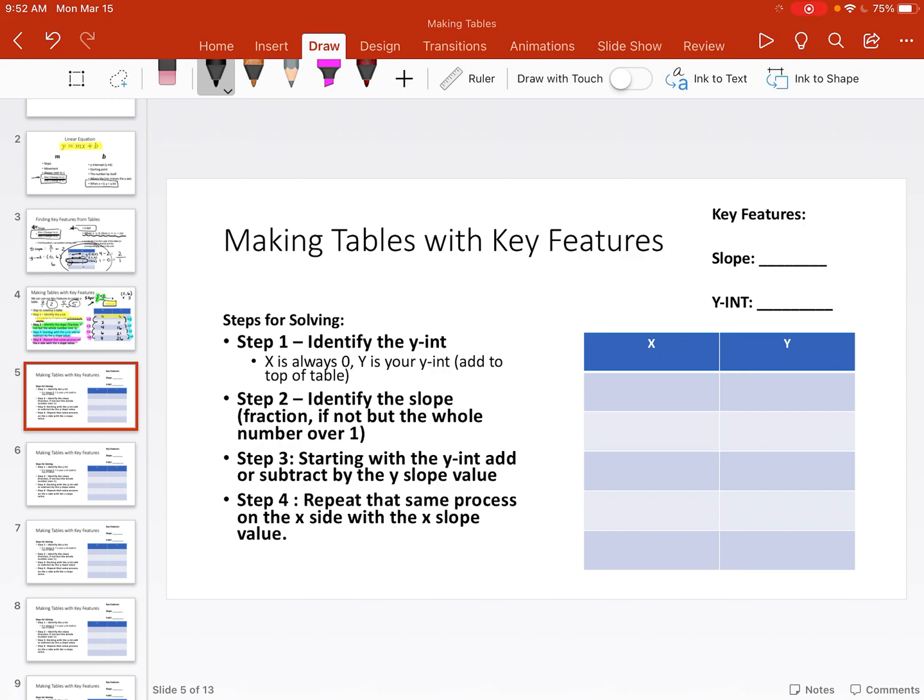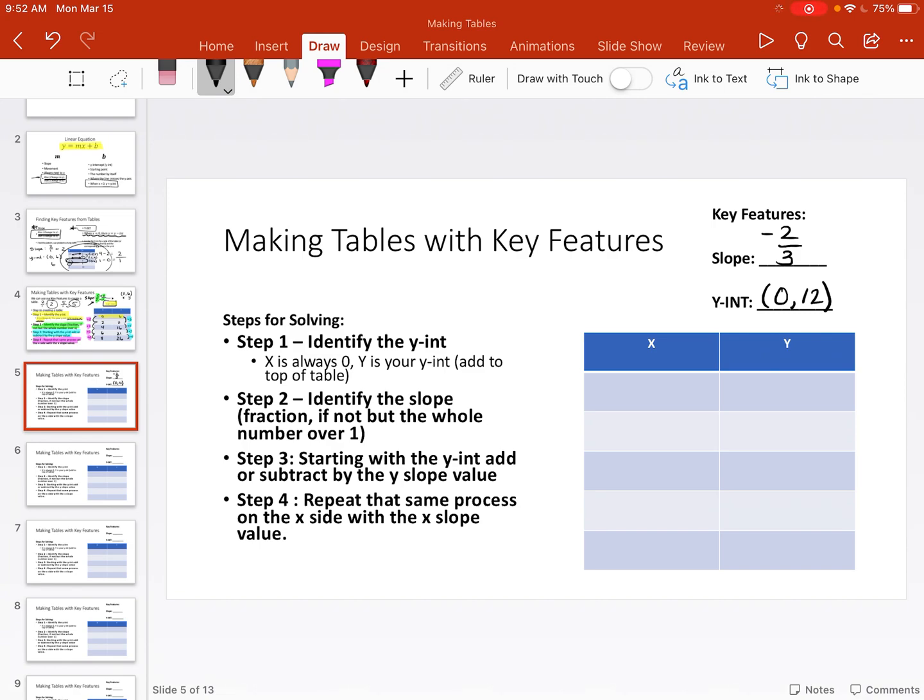So remember, our y-intercept is always going to be 0, comma something. In this case, I'm going to use 12. And our slope, let's do 2 over 3. I'm going to put a negative 2 over 3. So with this example, and you can go ahead and write this one on your note sheet, our slope is negative 2 over 3. Our y-intercept is 0, comma 12.